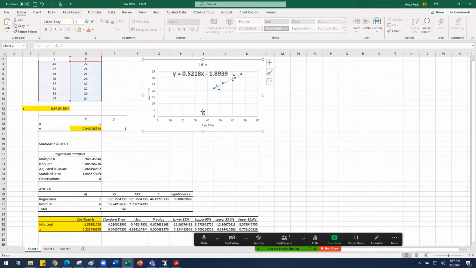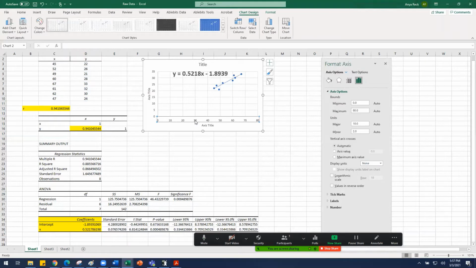You could also fix the spacing. You can say that your minimum could start at 40. And that could help with the spacing. You can do the same thing with the y-axis. You click the numbers here and you can adjust the minimum. Let's say we can bring the minimum up to 15. So that kind of adjusts your graph.